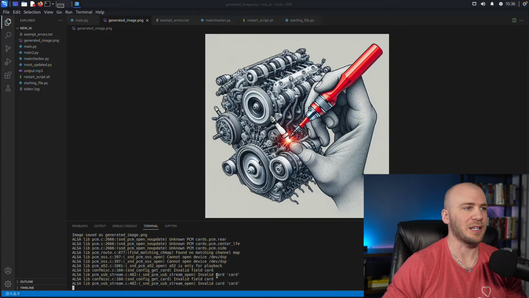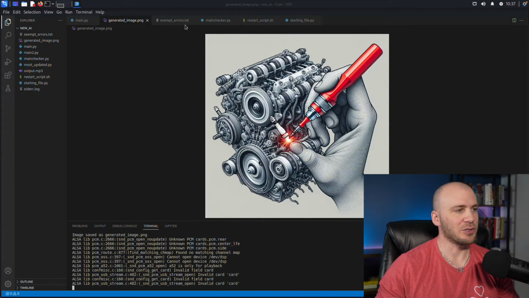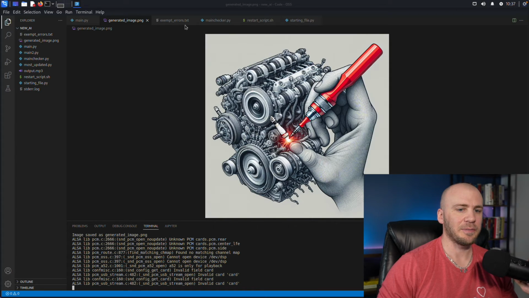It should be pretty interesting to see what it gives back, because I'm not actually sure. So here is what it gives us. We have a hand holding on to what looks like a red soldering pin maybe, and it is pointing to the spark plug. Now it's not the location of the spark plug like I was intending. Maybe I should have been a little more specific in my prompt, but this is the image generation portion of the AI, and every time we ask for something specific, it's going to give us a different image. So we could try this again and be a little more specific and see what image it gives us back. So let's give it the command.